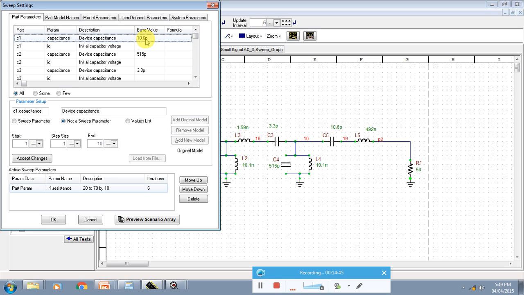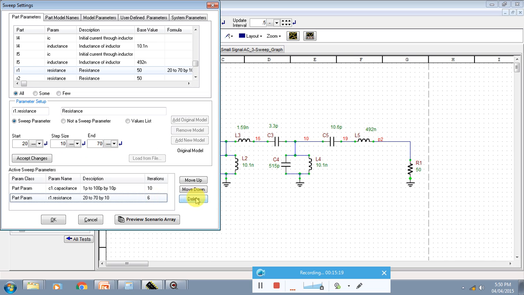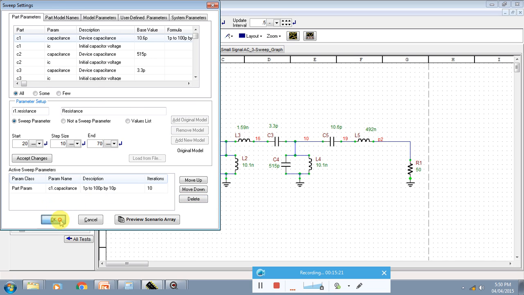If I select the C1 capacitor, and select this range, we put 1 picofarad to 100 picofarad, and here the step is 10 picofarad. 10 picofarads are there, so accept change. This resistance I deleted earlier, only the capacitance is there. Click on OK and say run.